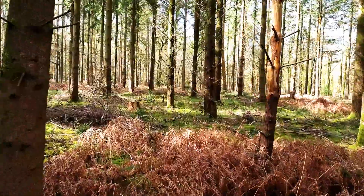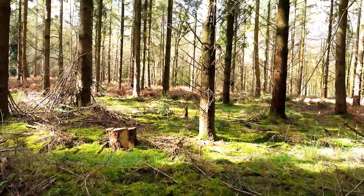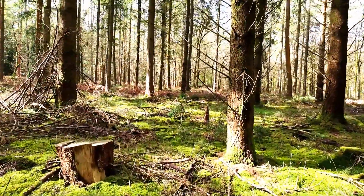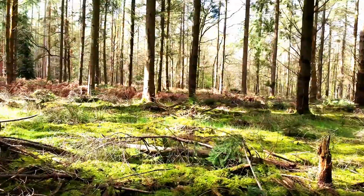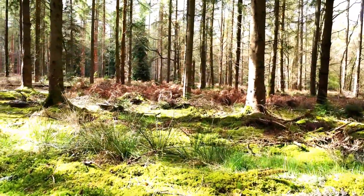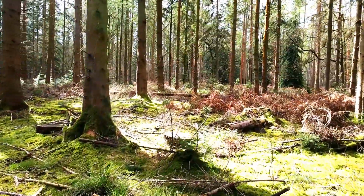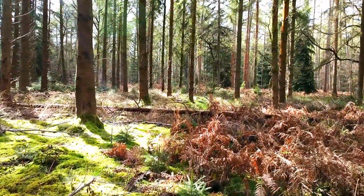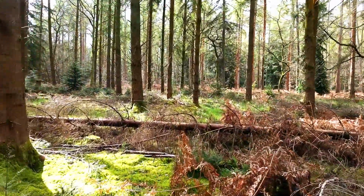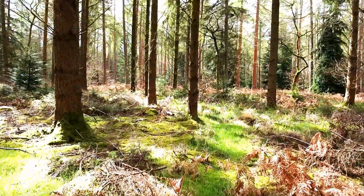Right, so I might get one or two little bumps on the way here, guys. I've got my prop guards on. I haven't got obstacle avoidance, because that would be an absolute nightmare, because that would be going off permanently. So really, I've just got to fly by the seat of my pants, and just be really vigilant of my surroundings. And as long as I take it slow, I'm not going to come to any harm.